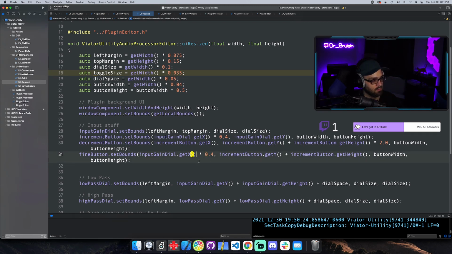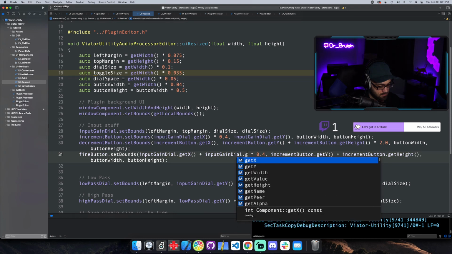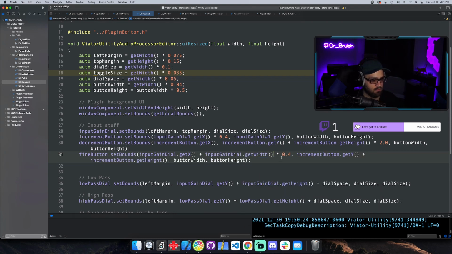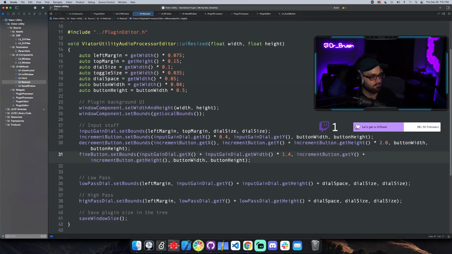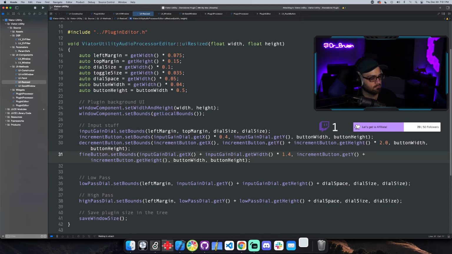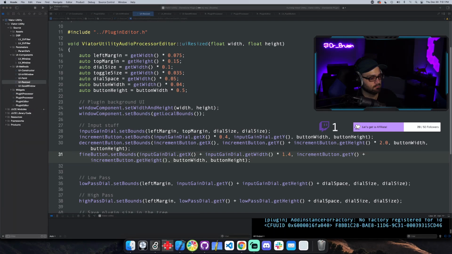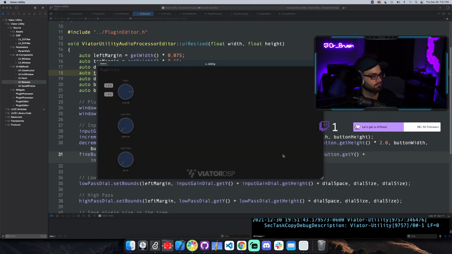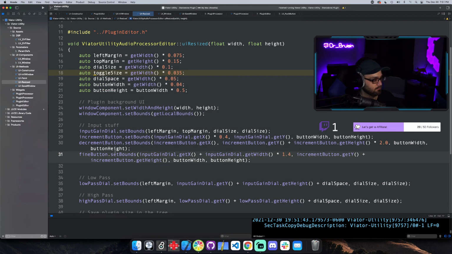Oh, wait. See what that does. Now get X plus input gain dot get width, button dot get Y plus.